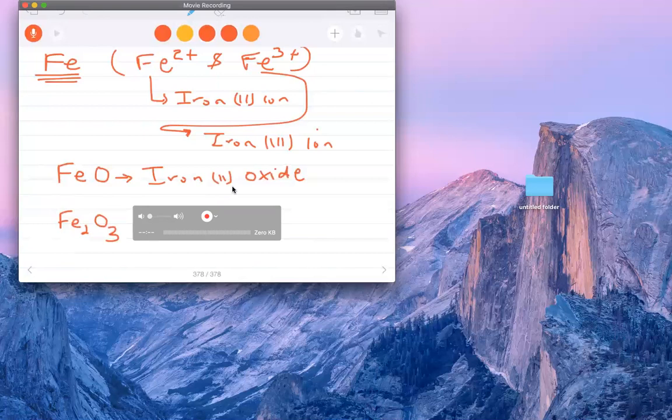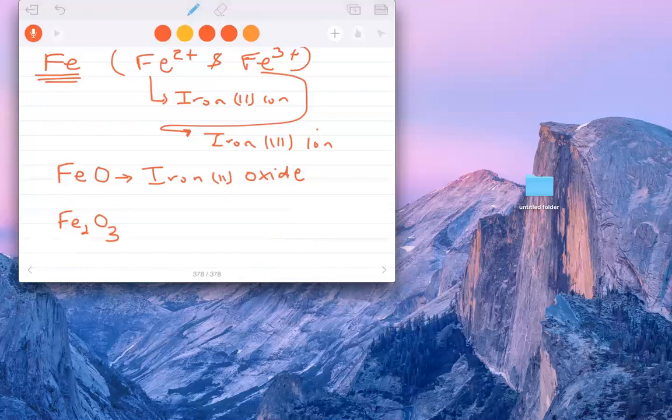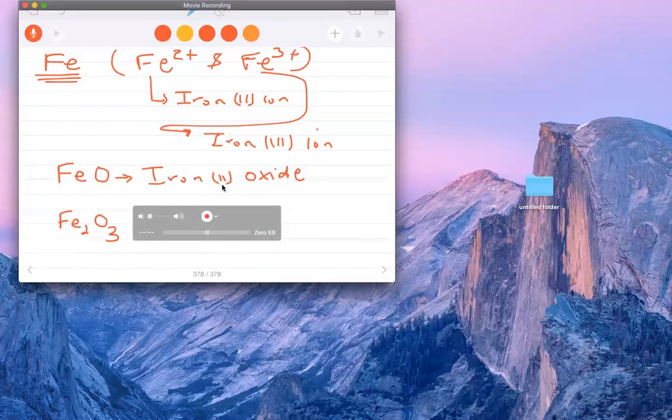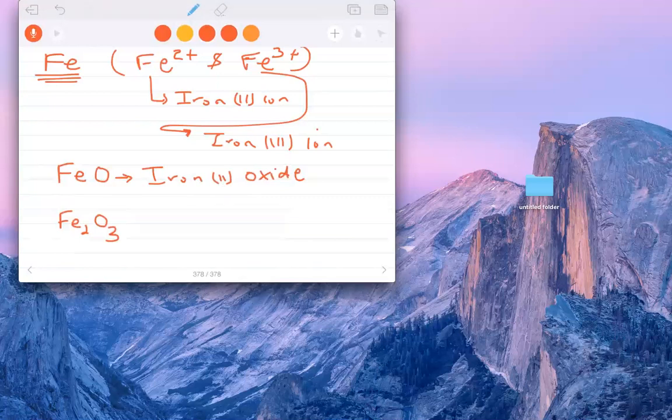And if you say this is iron oxide, somebody will mark it wrong, or if somebody is using Scantron, that is wrong. It sounds correct, but based on the rules, you have to indicate the charge by using the Roman numeral. So having said that, this will be iron 3 what? Iron 3 oxide, iron 3 oxide.